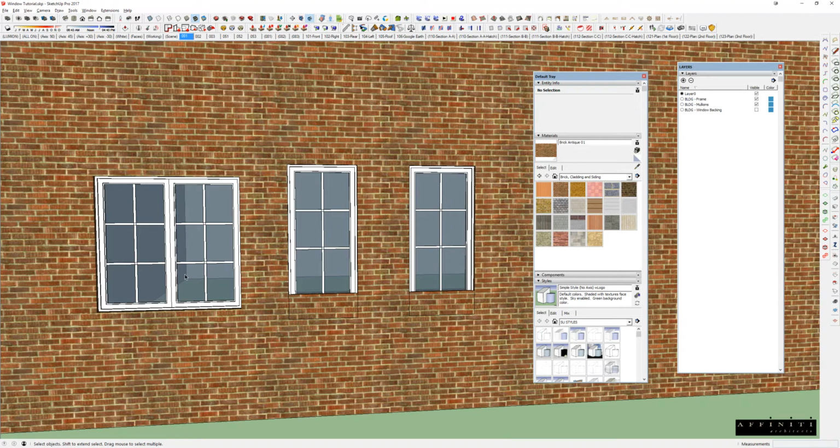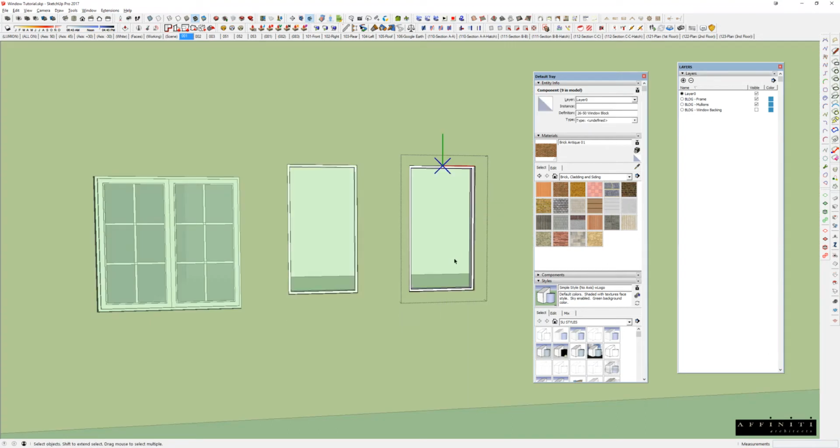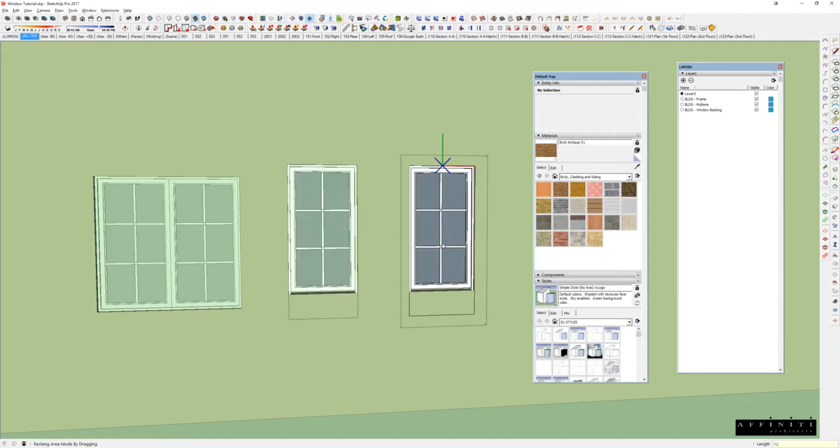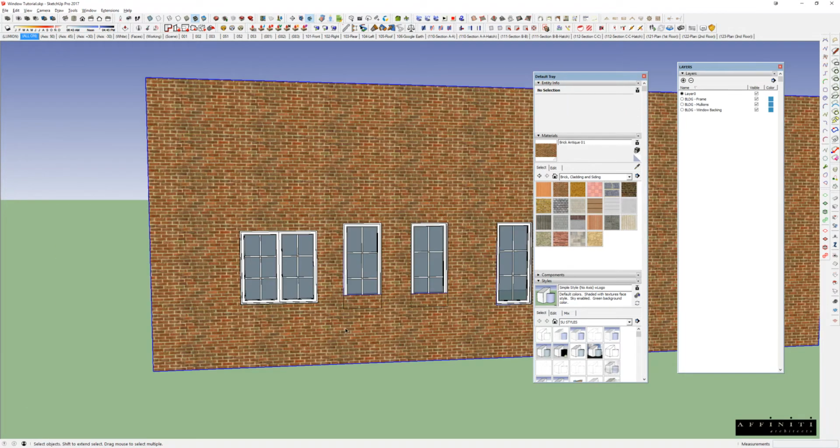You just need to be aware of it, where in theory what I would do is hide this window, and then I actually have this button here with all layers on. So I usually click this, and what that does is it turns my frame, my window backing, everything on that I want to stretch. I stretch this down 12, and then I unhide the window, and then I can stretch the window down. So again, sometimes it's a little bit more work, sometimes it's not. It's all a matter of what it is that you need to deal with.